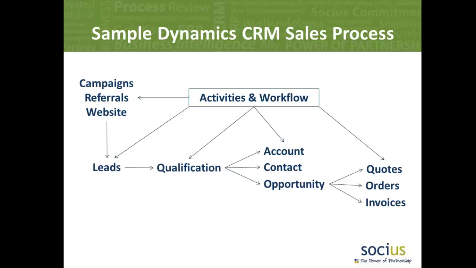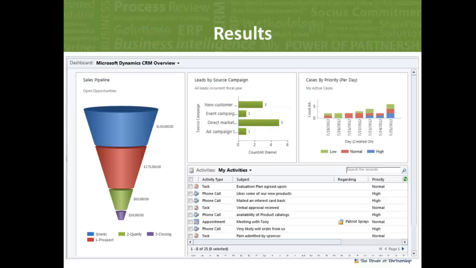When all is said and done and we're tracking our sales process, the reason we track a process is because we want to measure our results. You'll actually see this exact dashboard, and you'll see how CRM allows us to capture everything we need to capture and manage our business process, so that when we say something is in a specific pipeline phase, we know that's true and real. And then measure our results, like closed opportunities, that sort of thing.